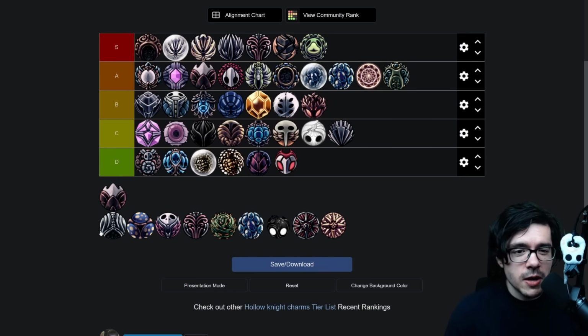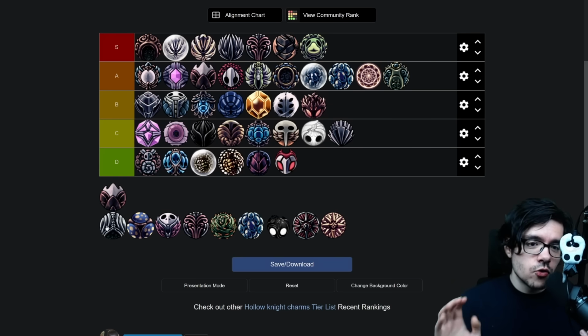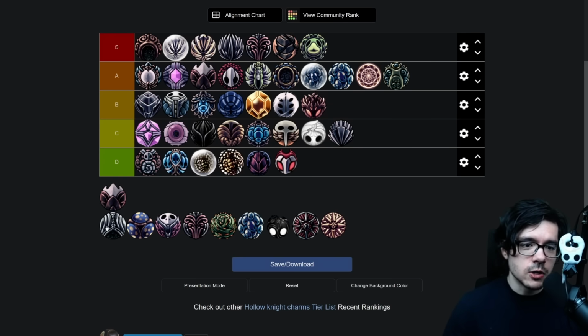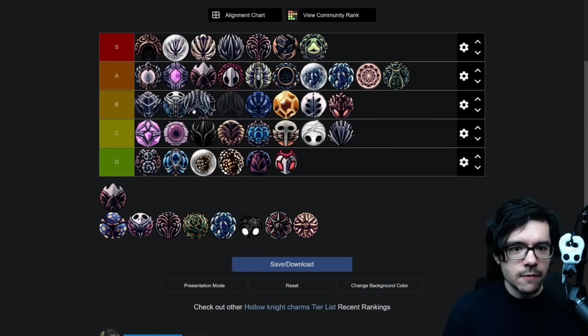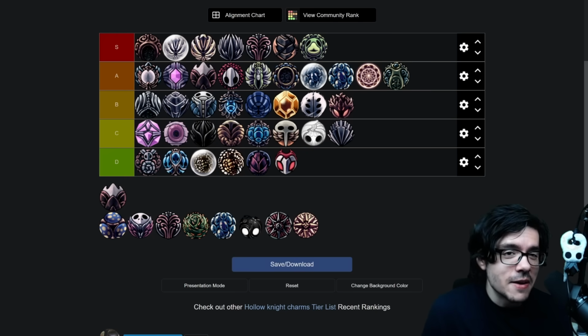Soul Catcher is, in my opinion, pretty outclassed by Spell Twister, which decreases the soul cost of spells to 24. That's a much better effect than Soul Catcher, even though Soul Catcher is beneficial in that you can use that soul to heal instead of casting spells, but still Spell Twister is way better in my opinion. But Soul Catcher is not a terrible charm by any means. It still has a pretty nice effect, and the 3 extra soul that you get per hit does stack up over time. I would put this charm within the B tier, probably above Lifeblood Core and Dashmaster, and maybe above Longnail. Yeah, above Longnail. All right, so next up we have Spore Shroom.